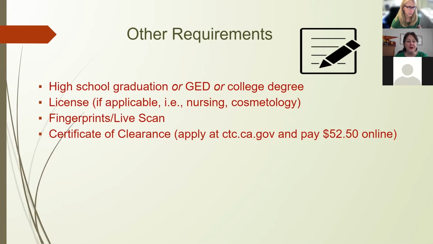You apply for the certificate of clearance, which means that your fingerprints have cleared the Department of Justice, the FBI, and so forth. You have professional fitness questions you have to answer about your background. All of that goes through CTC normally very quickly, even same day sometimes, or 24 hours. If it takes more than a couple of days, you might get a notification from them.